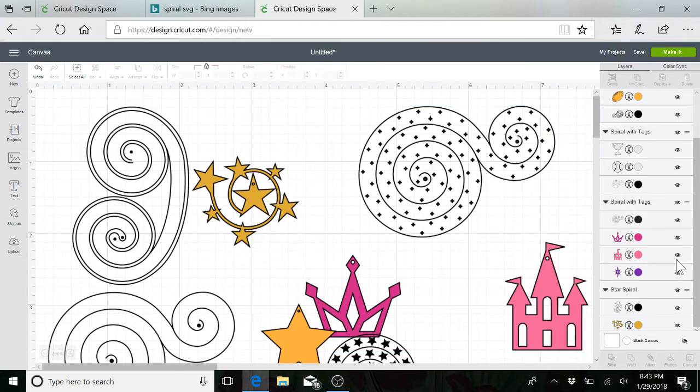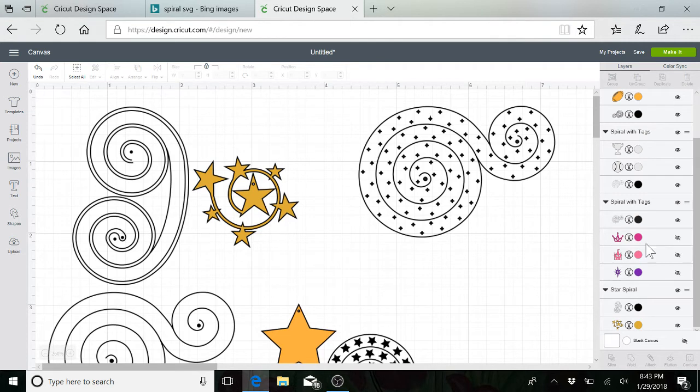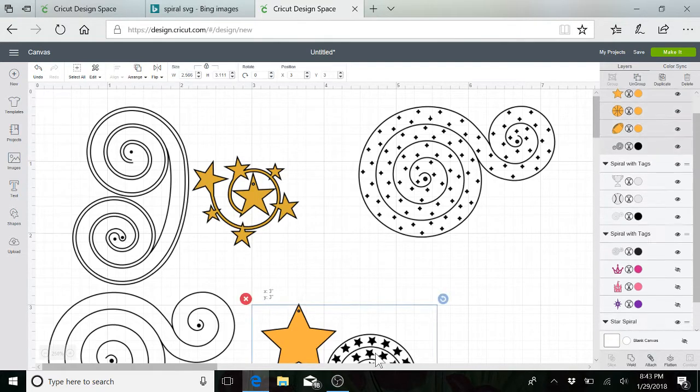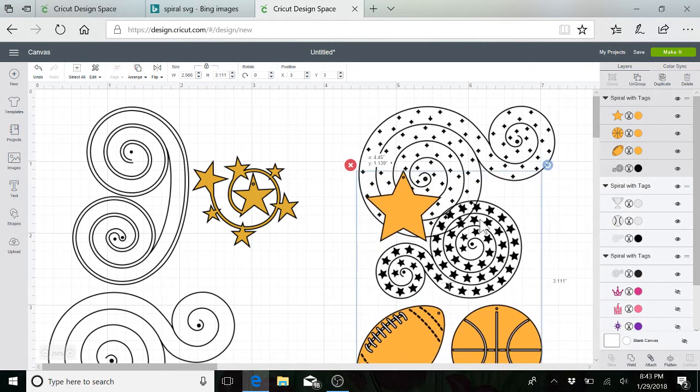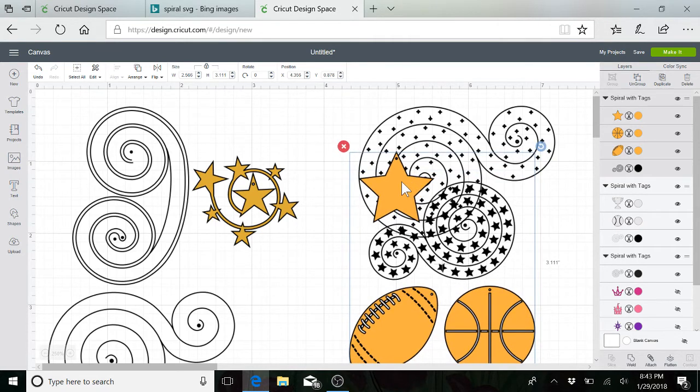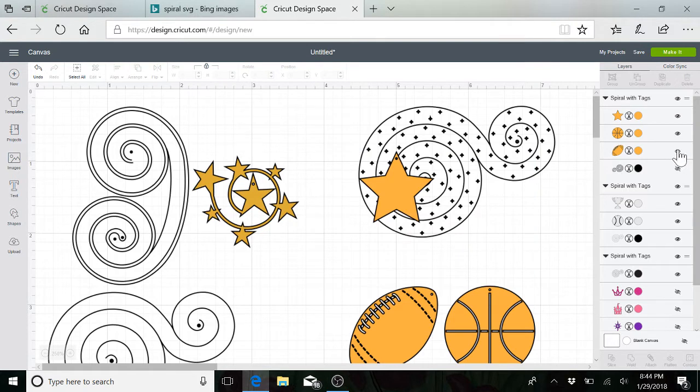I'm going to hide some of this stuff so it's not distracting. So it swirls down from the ceiling or from wherever you're hanging it. Okay, so that's a good one for any party. But no hearts. Then we look at this one. Got wonderful football season going on. Basketball.